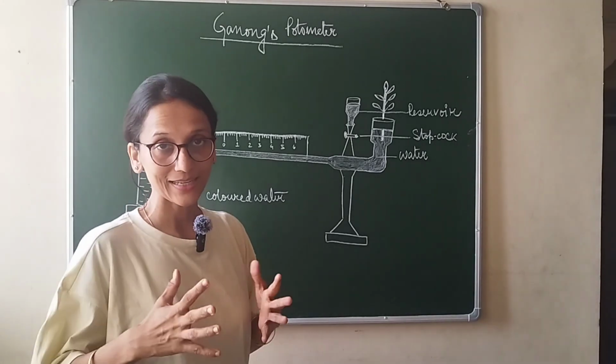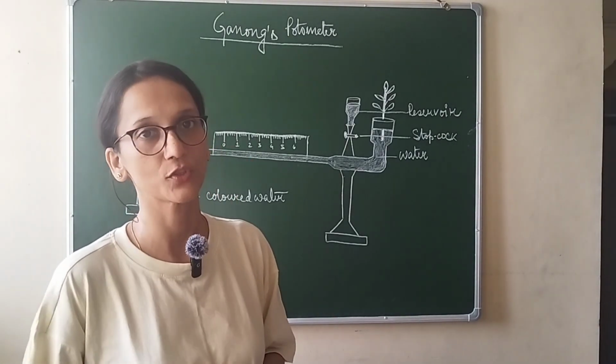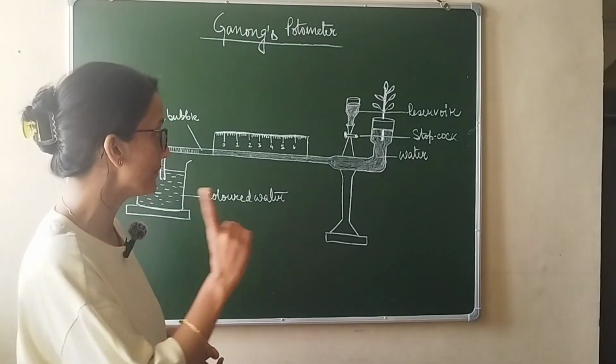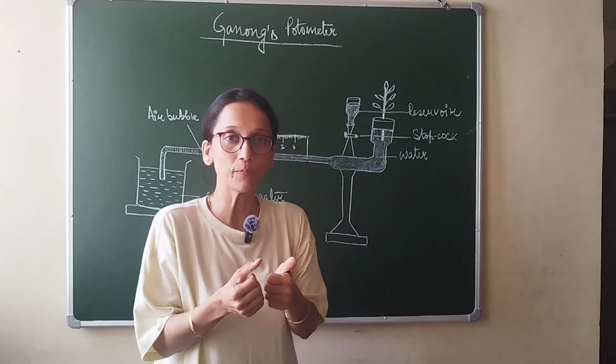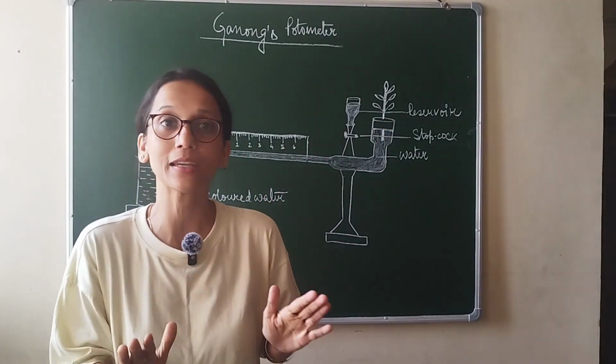Ganong's potometer is an excellent device, but it has some limitations and some precautions which you have to take before you set it up. So let's talk about the precautions first. Number one, this entire setup has to be airtight. So wherever you find a little bit of opening left, you have to fill that opening with Vaseline or anything that will make it airtight.